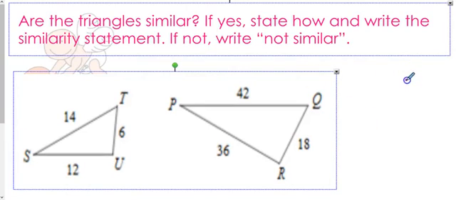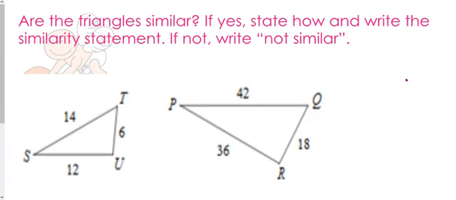So let's put these into action here. Are these triangles similar? And if they are, we're going to state how. If they're not, we're going to write not similar. So the first thing I'm noticing is that I have all the sides here. So I'm going to color coordinate my sides so I know which ones go with which. Remember, small side should go over the smallest side. The smallest piece in the first triangle here is 6, and the smallest piece in this triangle here is 18. So I'm going to do 6 over 18, and then I'm going to simplify it, so I get 1 over 3.